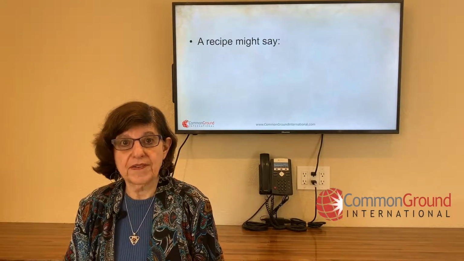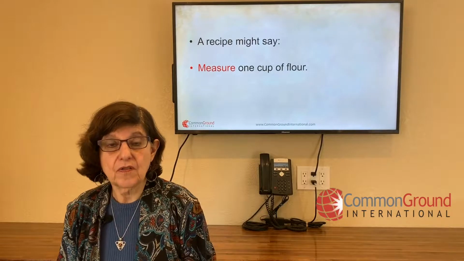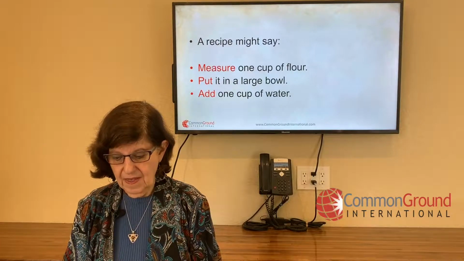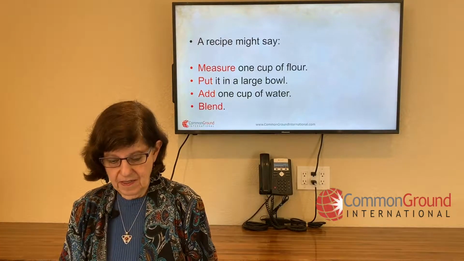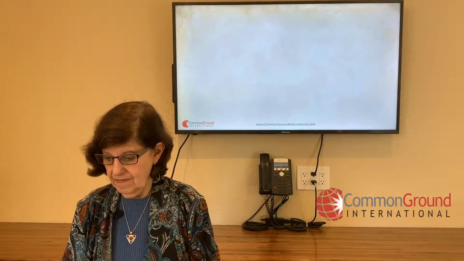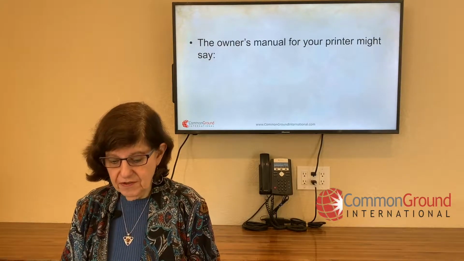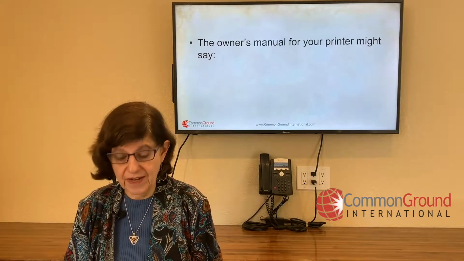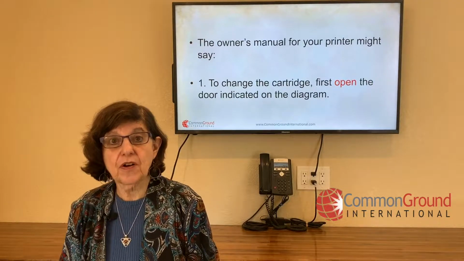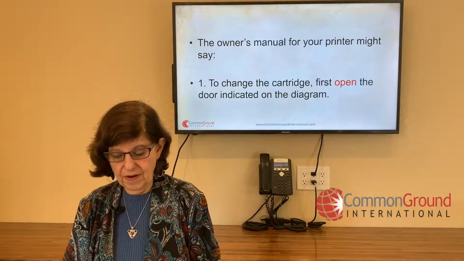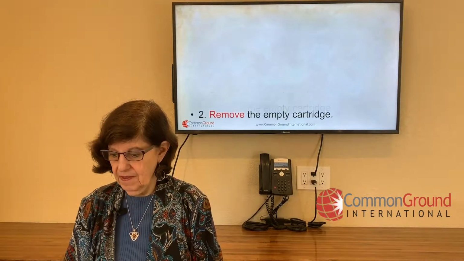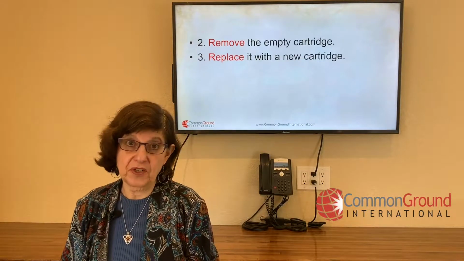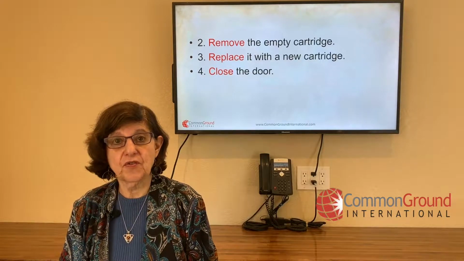If you cook, a recipe might say, measure 1 cup of flour, put it in a large bowl, add 1 cup of water, blend. If you need to change something on the printer, your owner's manual will give you directions. It might say, to change the cartridge, first open the door indicated on the diagram. Remove the empty cartridge. Replace it with a new cartridge. Close the door.